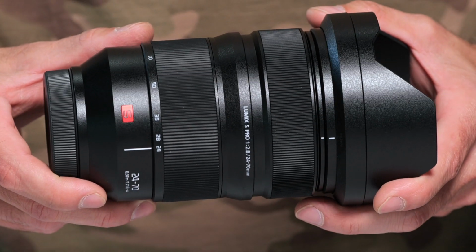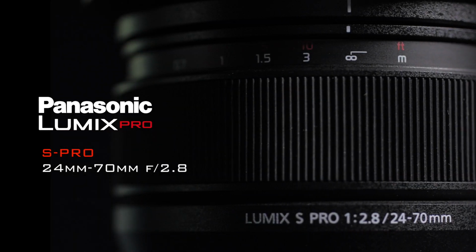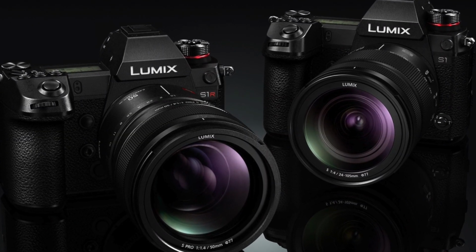I am super excited about this. Introducing the all-new Panasonic LUMIX S PRO 24-70 2.8 lens for the LEICA L mount system. This is just one of several new lens additions to the LUMIX S PRO line. First of all, this is a lens that is very much needed and desired for LUMIX full-frame cameras, specifically the powerful Panasonic LUMIX S1 and S1R.